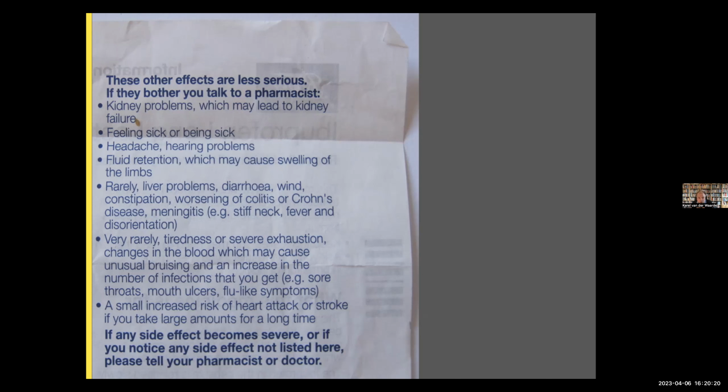But this list, as you can see in the top line, these other effects are less serious. If they bother you, talk to a pharmacist. So if your kidney failure or your meningitis or your heart attack or your stroke bothers you, you may need to go talk to a pharmacist. I find it strange advice. I really find it strange. If I have a heart attack, I really hope that somebody cares for me. And I don't think I'm able then to walk to a pharmacy to ask for advice.